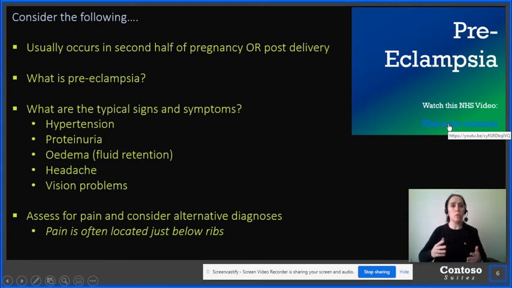So what you need to do is to think this is preeclampsia until you know otherwise. So if the blood pressure is low, it's not going to be preeclampsia. If the blood pressure is high, it might be. So think about it. Is there anything we can do about that? No, there's not really anything we can do about it, because you don't want to be giving something like a vasodilator or anything like that to try and reduce the blood pressure. That's not what we do. This will be treated in hospital with a course of medication. It will not be treated by us. Our job is to recognize it and to get the patient into hospital.